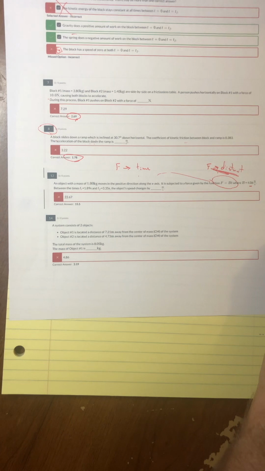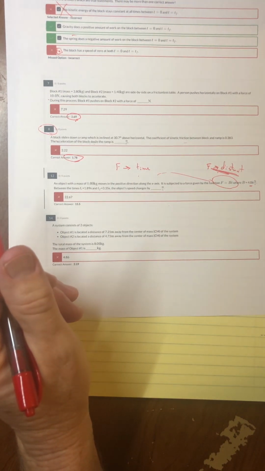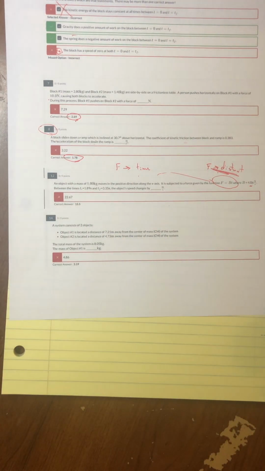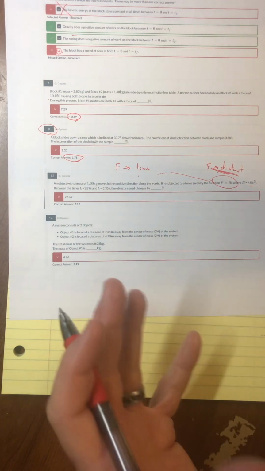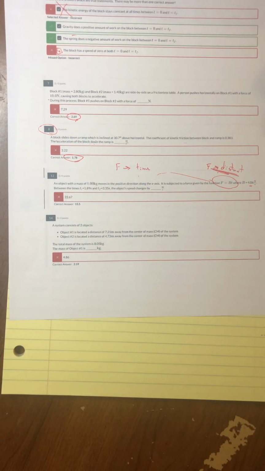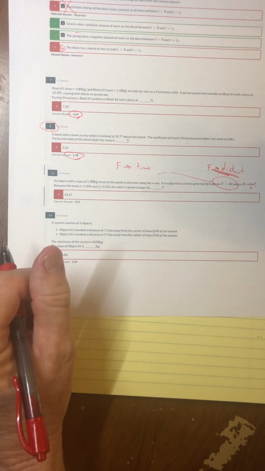But this will give me a chance to talk about one of the challenges of taking a final exam: you've done so many different things throughout the semester. One of the things you've got to ask yourself at the very beginning is, what type of problem is this? Is it a kinematics problem? Is it a dynamics problem? Is it an energy or work energy problem? Is it a momentum problem? Is it a rotational problem? Is it a statics problem? Those are the big picture topics that you guys have done.